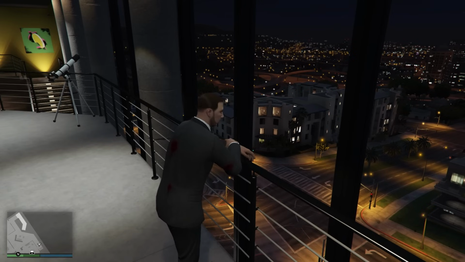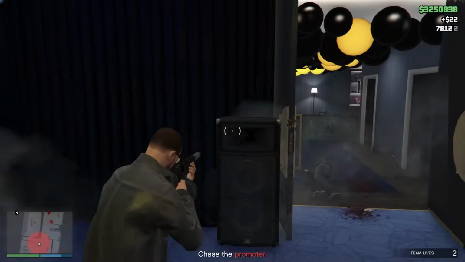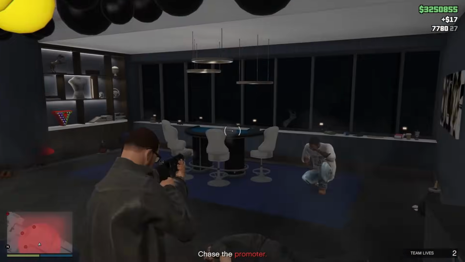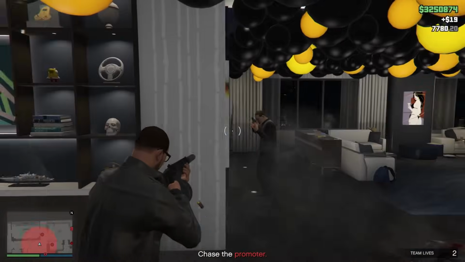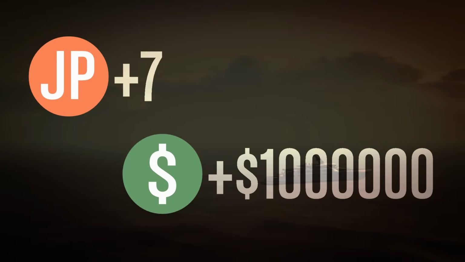When it comes to money making, the Dr. Dre contract is the main source of income. This is a story-based heist involving 3 sets of missions, taking about 1 to 1.5 hours to do, and they earn $1 million every single time. And it can be done solo.